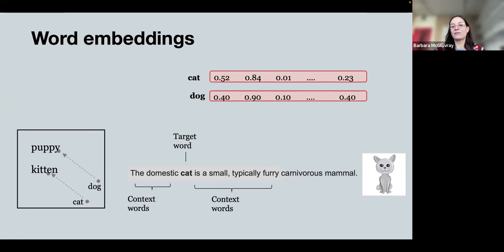And if you expand this to more than 2 dimensions, because we as humans cannot visualize more than 3 dimensions, but we can imagine how this kind of works in more dimensions, then you have that for each word you have a vector, and a vector is basically a sequence of numbers. And so you can do calculations on these sequences of numbers, and you can infer semantic properties from them. So how do we define these sequences of numbers?